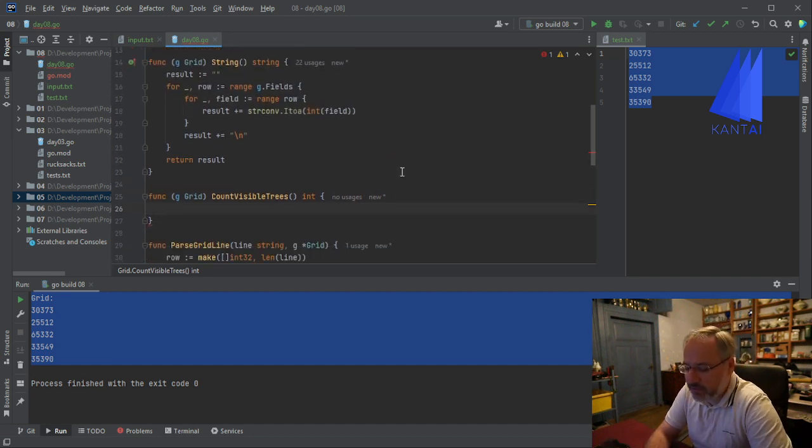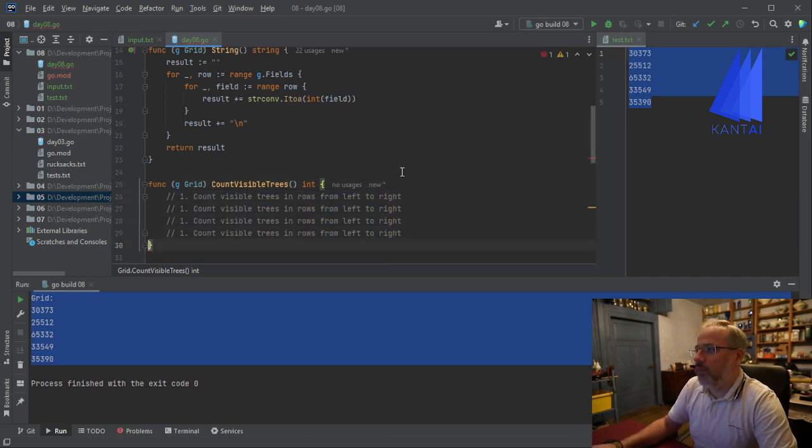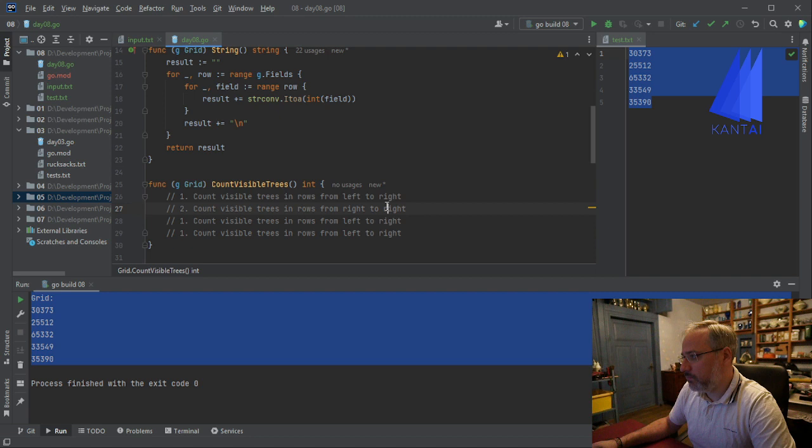For that, we have to do this in multiple steps. First step, count visible trees in rows from left to right. Second step will be count visible trees in rows from right to left.